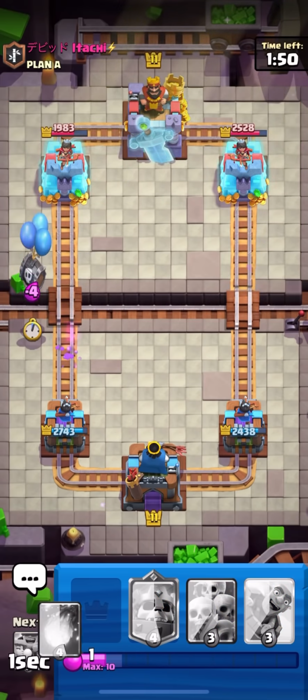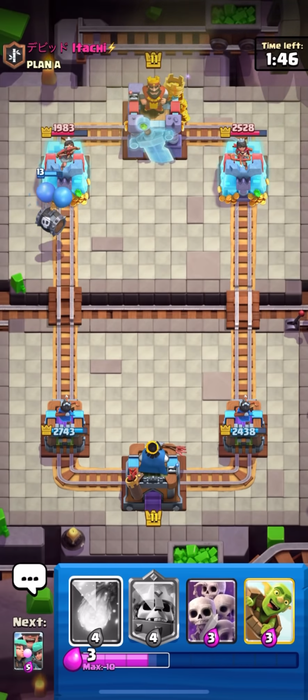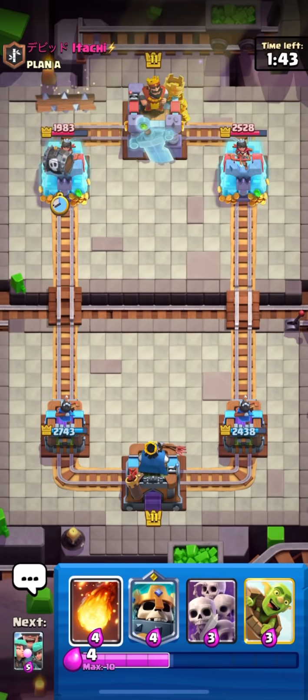I can go for a Mirrored Skeleton Barrel here, because it will force out the Log, but then he can't really defend the Goblin Barrel that well. That's why this deck is so good.